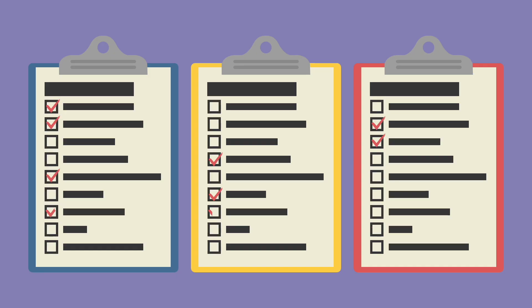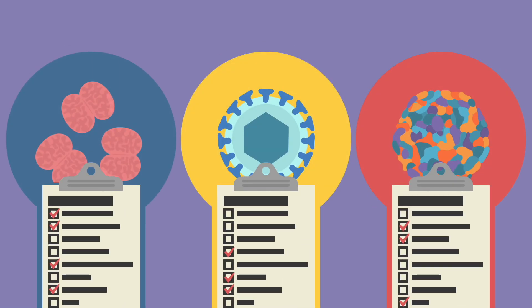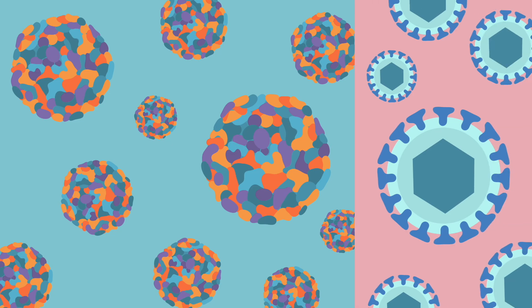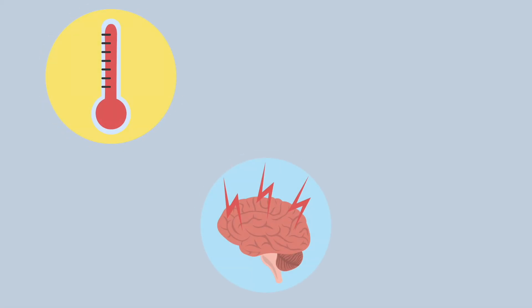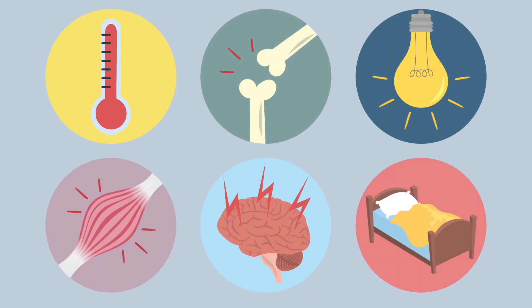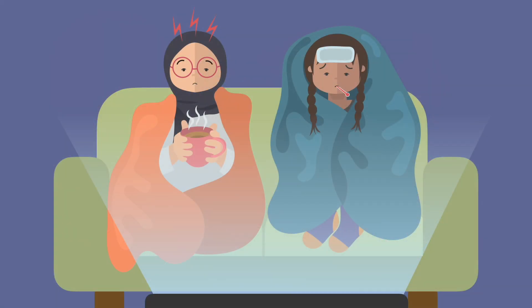As mentioned, these symptoms vary between the different forms of meningitis, which are named according to the type of pathogen causing the infection. By far the most common form is viral meningitis, often caused by viruses such as enteroviruses, the herpes simplex virus, and the mumps virus. While viral meningitis can be serious, symptoms are often milder and can include mild fever, headache, sensitivity to light, muscle or joint aches, and fatigue. Fortunately, in most cases, viral meningitis usually resolves on its own without specific treatment.